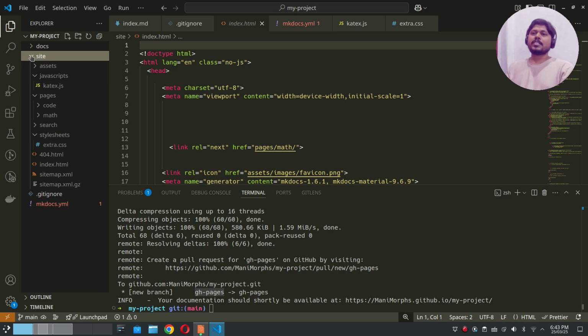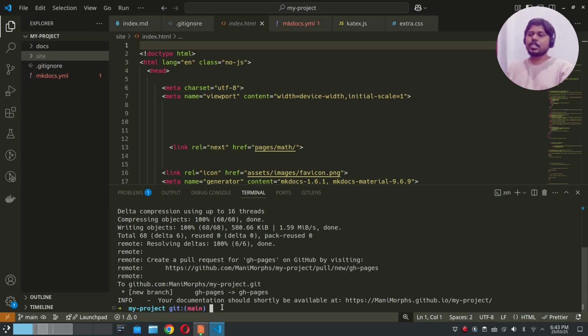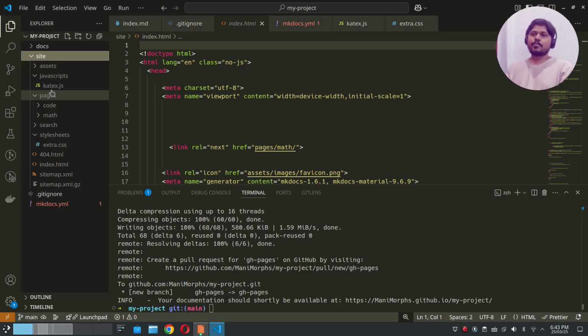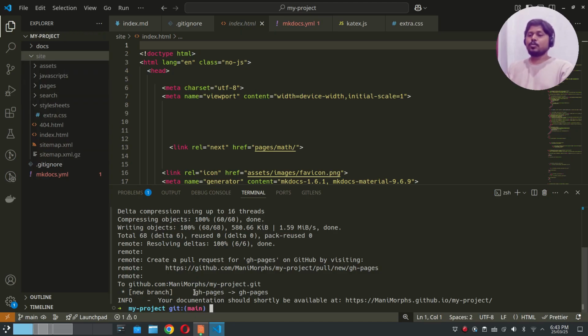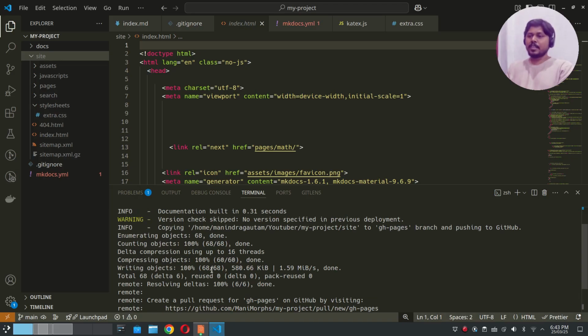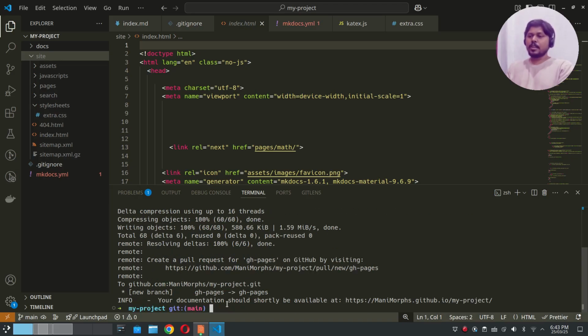So this is basically the static site, and the mkdocs gh-deploy command builds the static site in this format and pushes all the changes to the gh-pages branch, and that branch we can then use to host our pages on GitHub. So we have pushed our whole static site to gh-pages using the mkdocs gh-deploy command.